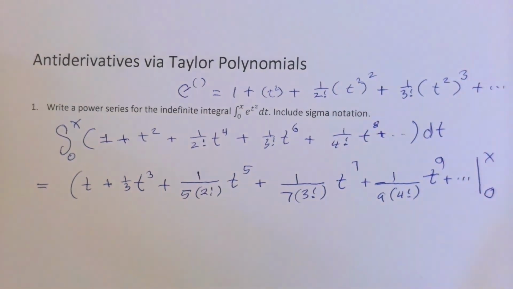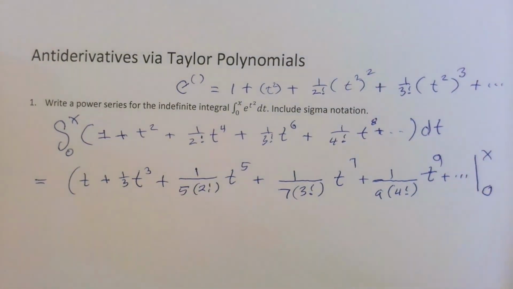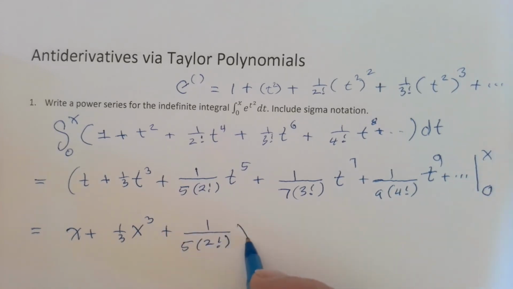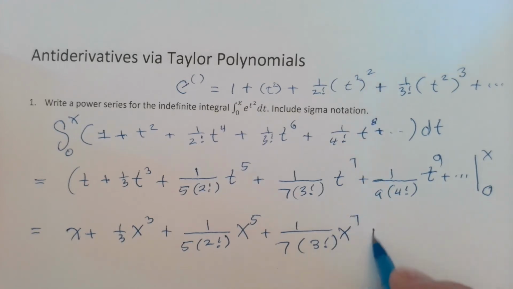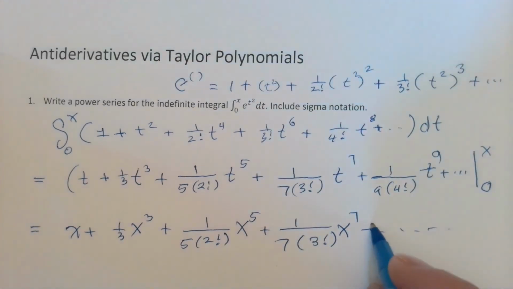Well, I'm not going to put both of those in. I'm just going to put the x in, because having evaluated at x and then evaluated at 0, the subtraction would just subtract 0, right? Put 0 into all these terms and you get 0. So you really only need to put x in for this particular problem, and that looks like this. It's really just the same thing I have here, except everywhere there's a t, I have an x, and so forth, and so on. And that's good enough.